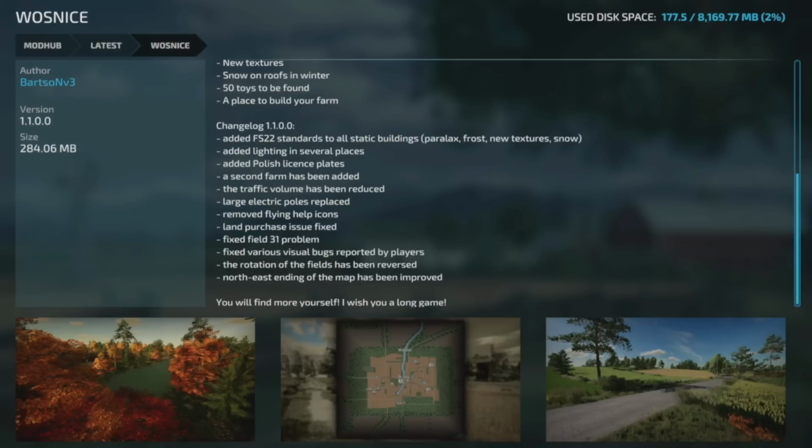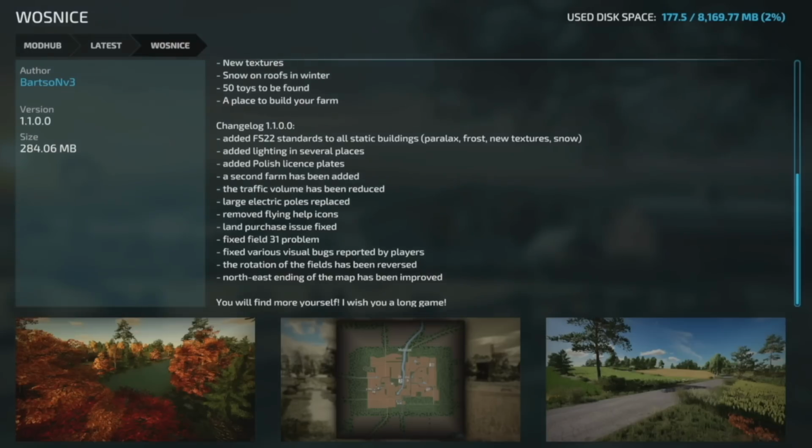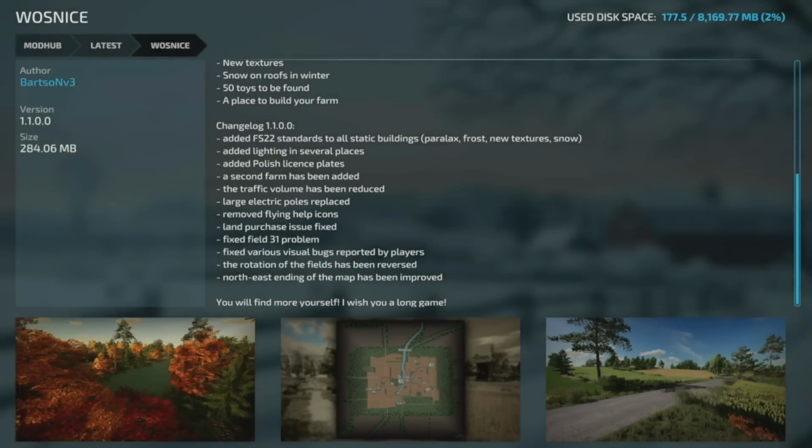We've also got an update to the map Wosnice. This is from Bartson V3, version 1.1. Added FS22 standards to all static buildings, the parallax, frost, new textures, snow. They've also added lighting in several places, added Polish license plates. A second farm has been added to the map. Traffic volume has been reduced. Large electric poles have been replaced. Removed flying help icons. Land purchase issue has been fixed. Fix the field 31 problem. Fix the various visual bugs reported by players. The resolution of the fields has been reversed, and northeast ending of the map has been improved.